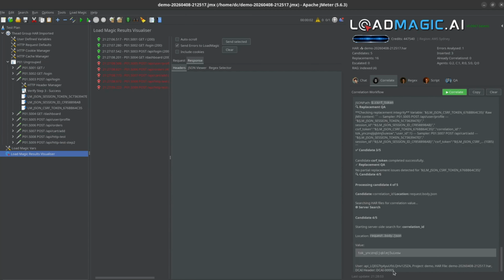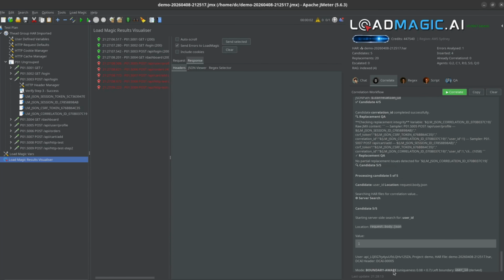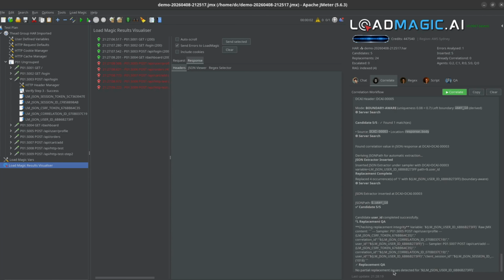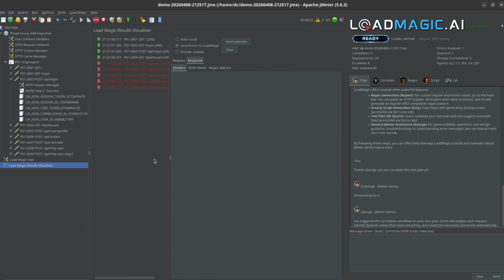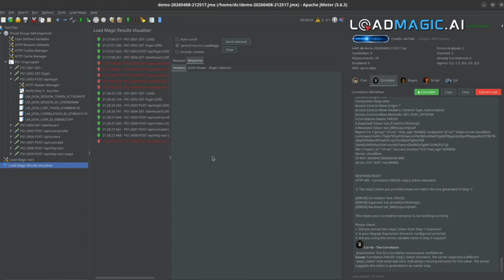So what's happening is she's identified some correlation candidates. So still off that one call to AI, she's going through the candidates and correlating them. So we're wiring up that predictive correlation that happened on import, we're now wiring it into the test plan. So you can see some JSON path extractors have been inserted, and from one request to George, we're now fully going to try and correlate the test plan. So this is now a second run, and you can see it's getting further, so there are fewer errors. So those JSON extractors are doing their job.